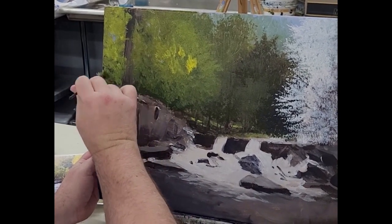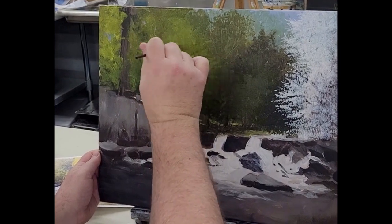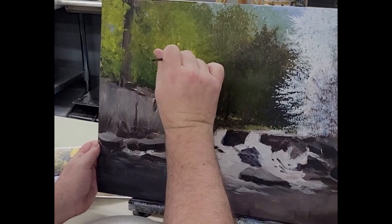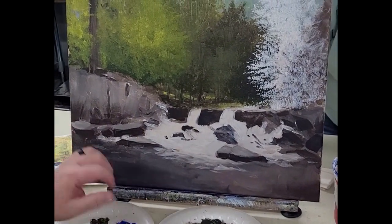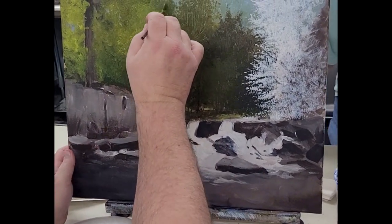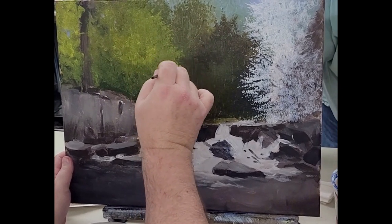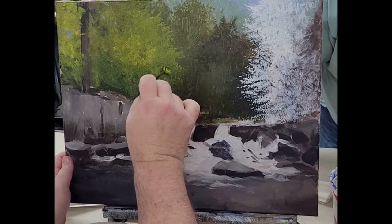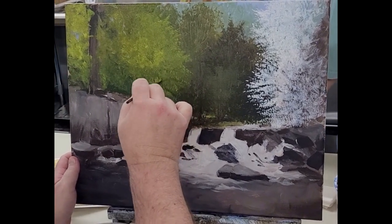Bottom, we'll detail some of that when we put the rocks and such in. Canvas here, okay. The main thing I wanted was to have a clean edge here, and I don't think I got it perfectly clean. I need to touch that up just a hair. Give a little more of a distinct edge there.